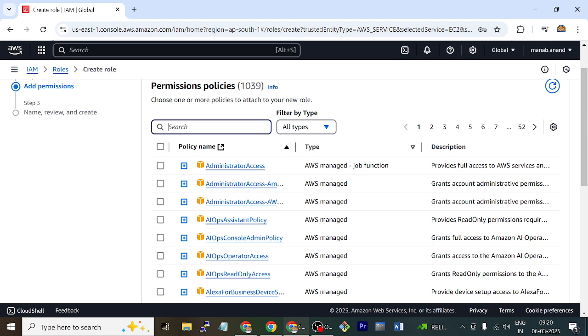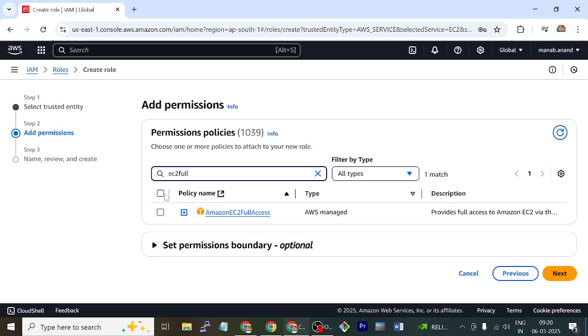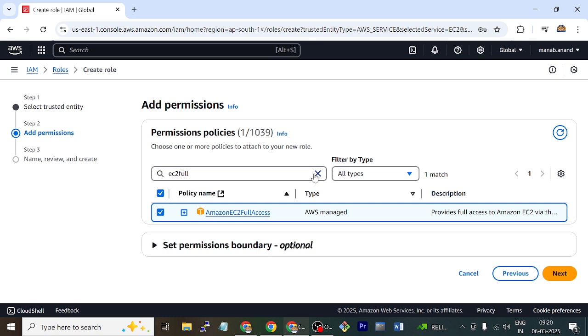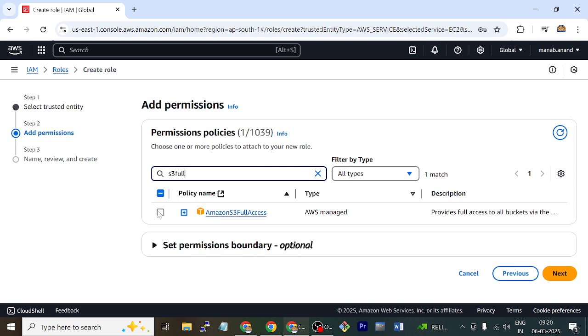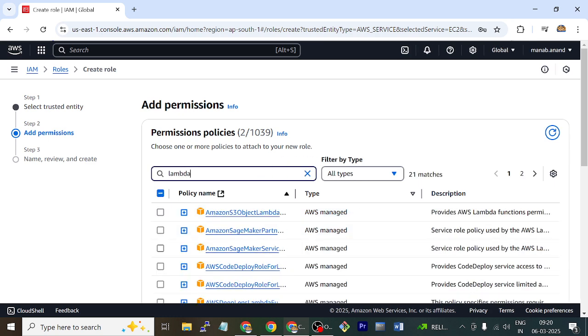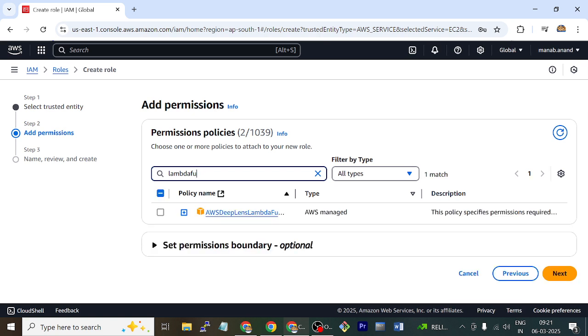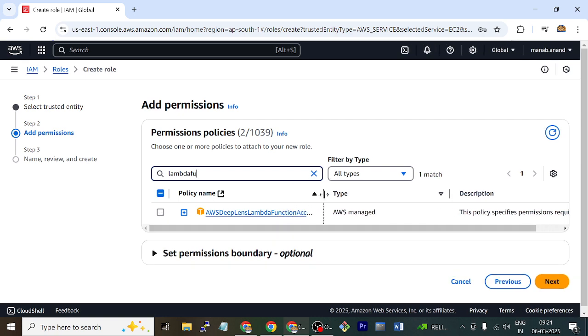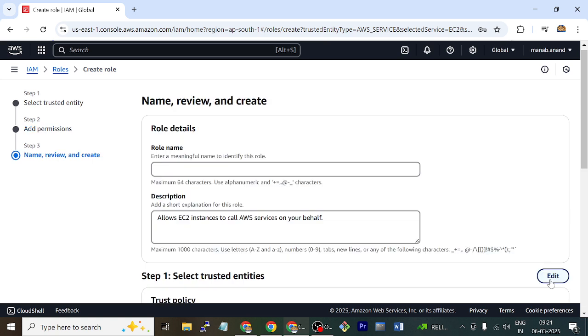Suppose I am going to choose EC2 full, this one, again close it, S3 full, this one, close it, Lambda full, Lambda function access, not Lambda full, Lambda function. Collection of permissions. फिर next.